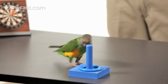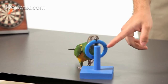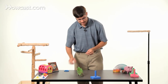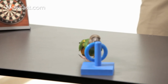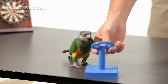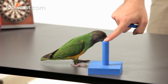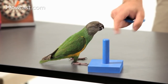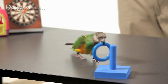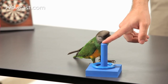Good bird. She already knows how to put the ring on the peg, but the whole trick is about teaching the parrot to fetch it in the vicinity of the peg and put it on. One way I found convenient is to teach her to touch the pole right after putting the ring on. When she was coming over and putting it on, she wouldn't quite get it on all the way or would drop it. So I taught her to target and touch the peg when she drops the ring on — that way she has to drop the ring on in order to touch the peg. By teaching her to touch the peg at the end after dropping the ring on, it forces her to let go of the ring right onto the peg.